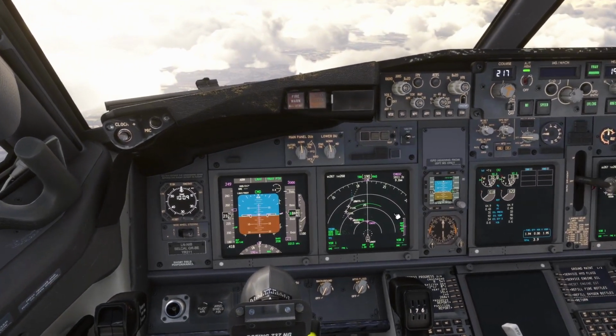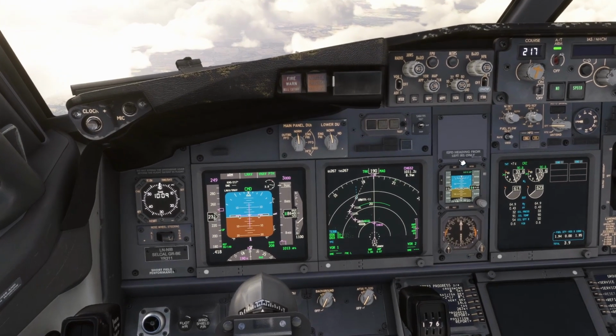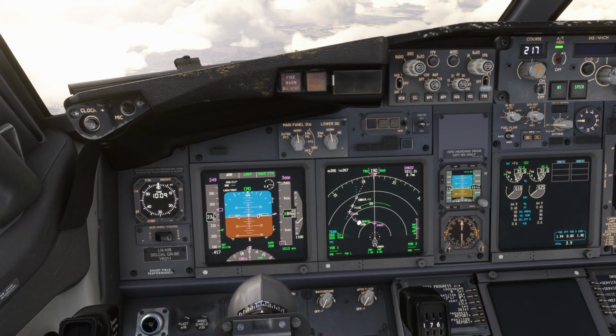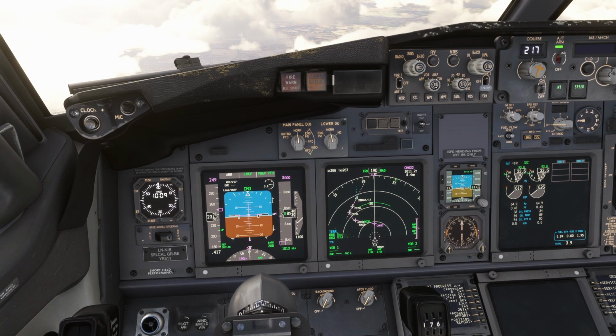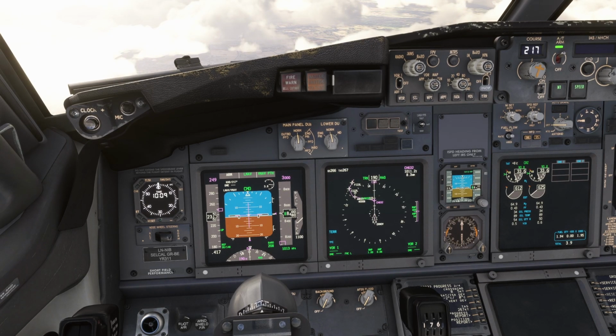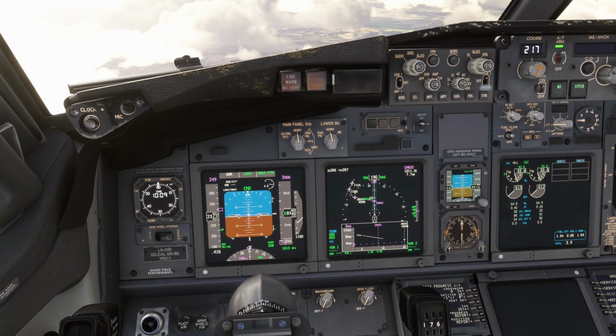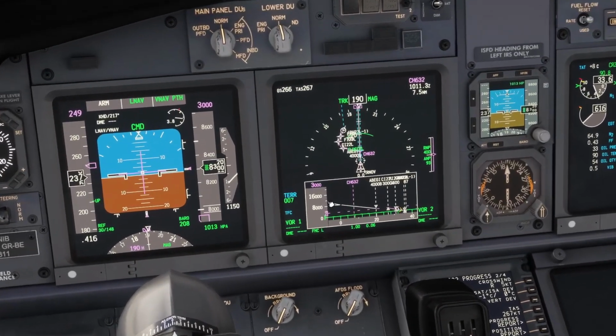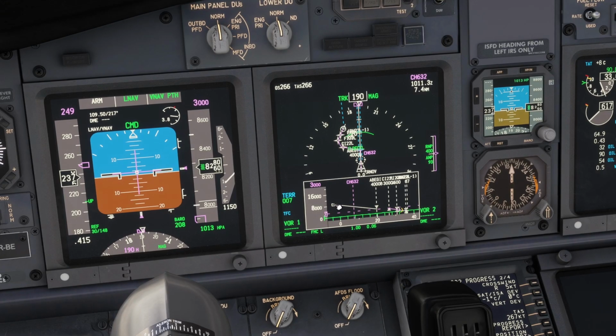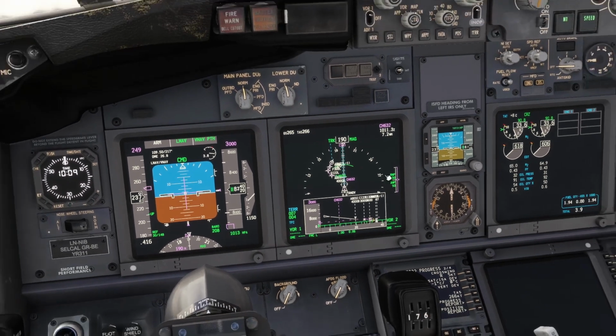And also, somewhere before we are turning final, we've got to turn on the VSD, the vertical situation display. Click the center button here 2 times in the mode selector on the ND and we're going to get the vertical situation display. That's basically good. You can see the terrain below, and you can see the vertical path of the aircraft. A very handy tool.